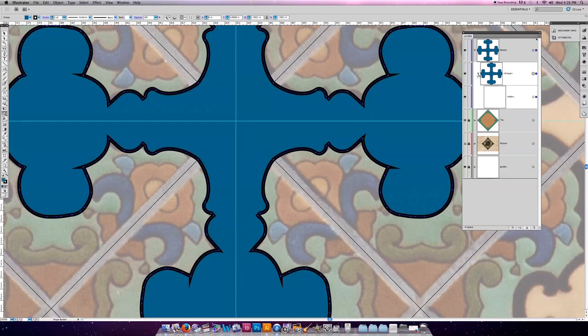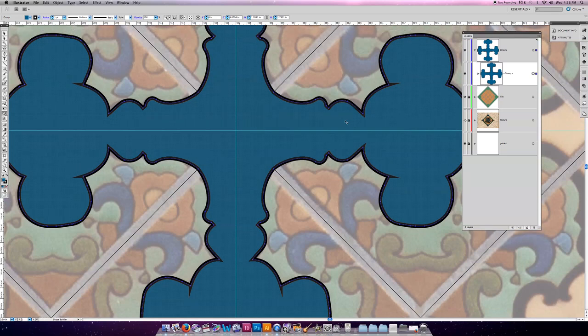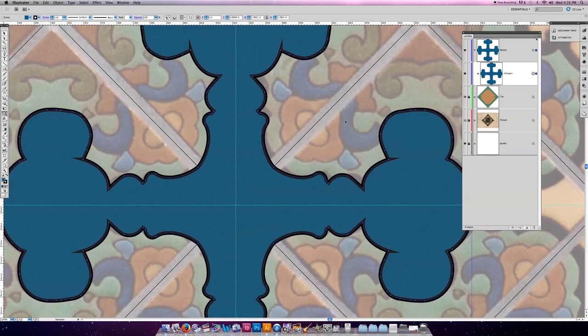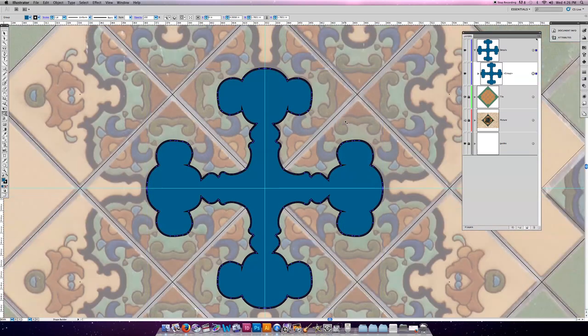If for some reason you are left with a couple of black weird shapes, triangle shapes, you can delete them over here in your layers palette. If not, you should have a blue cross looking thing and you are good to go. That is it for this part. The next part we will get into some of these other details.